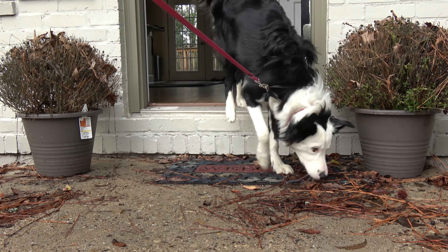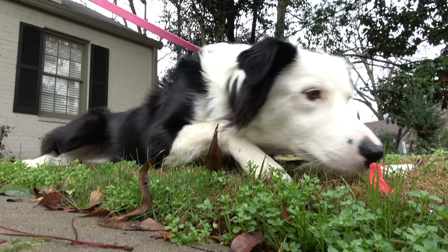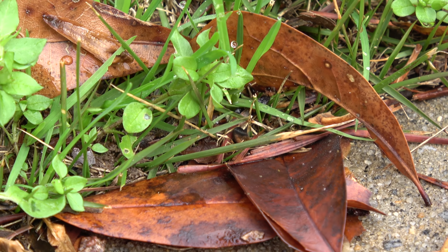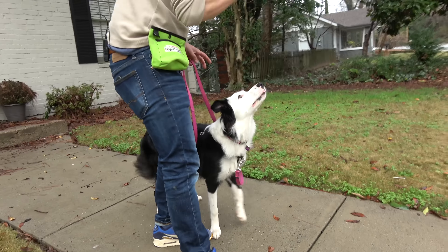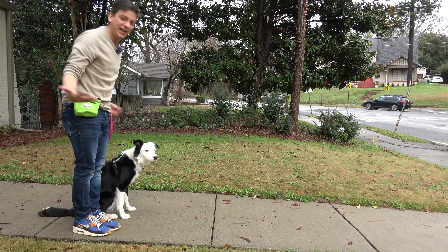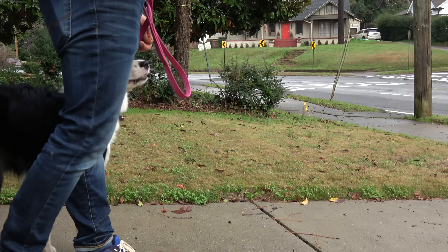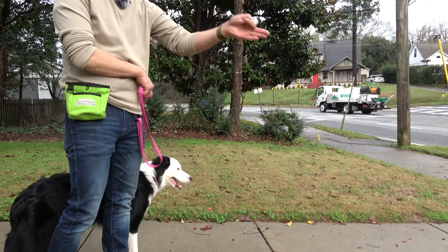I would classify this as a really advanced training environment. Immediately she's distracted by the ground scent — the ground is more distracting when it's wet than when it's dry. Inertia, come here. Back up, sit. I'm going to get a little peppy and let her know I've got something better than the ground that she's going to enjoy more. All she has to do is pay attention to me. This is literally the first time I've done this exercise out here, and my goal is just to make sure I can get her attention at will as cars drive by.